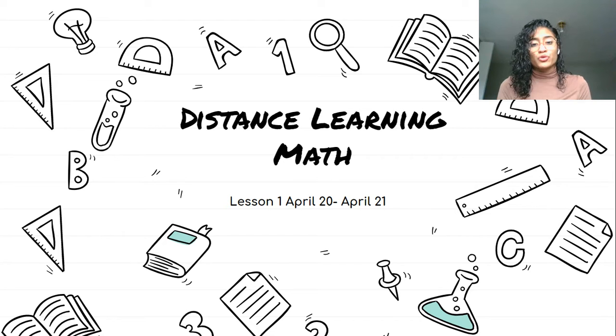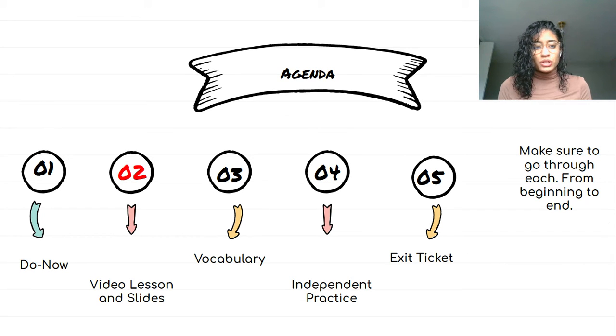I am going to present to you all your mini lesson for today and tomorrow, which is Tuesday, so April 20th to April 21st. This is your first lesson. It's probably going to be a little longer and it will probably take you a little bit more time to complete. And that is fine because again, you have 2 days to do this. So I have my agenda here for today.